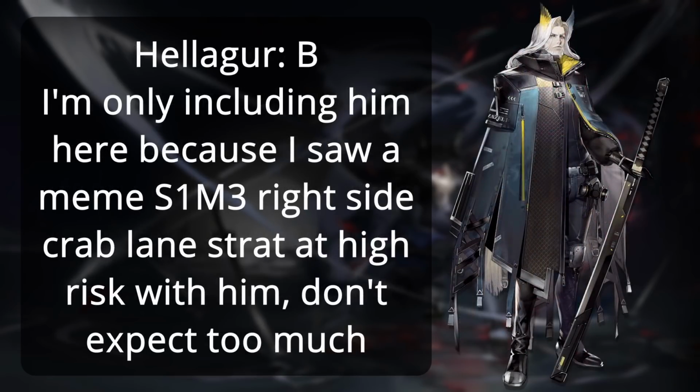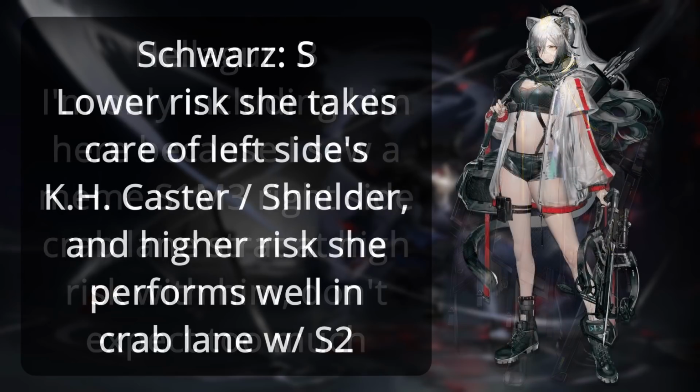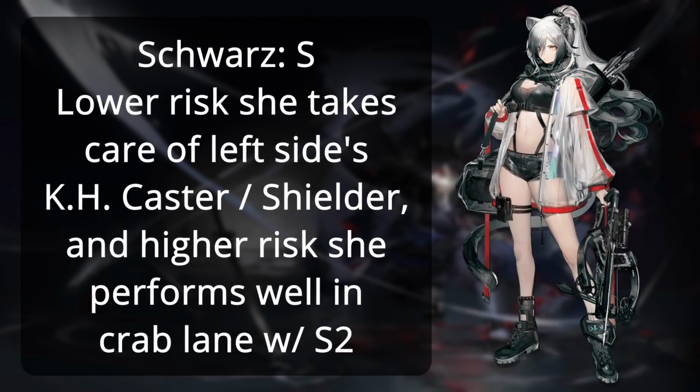Following Shamare we have Hellakek. Now Hellakek is in a weird spot because the only place I could see him used was on a meme strategy to take care of the crabs in the right side lane, so think of him as a Rosa or like a miscellaneous option. We also have Schwarz, and this one sees a surprising amount of use in the CC.